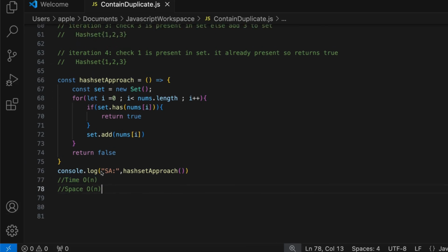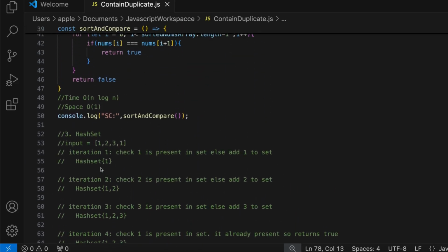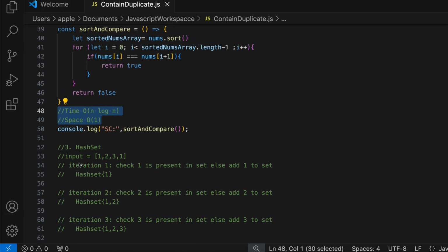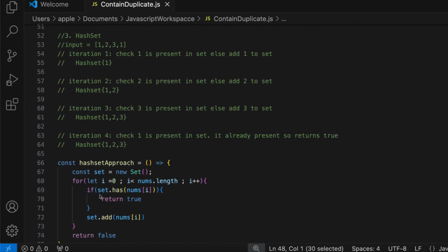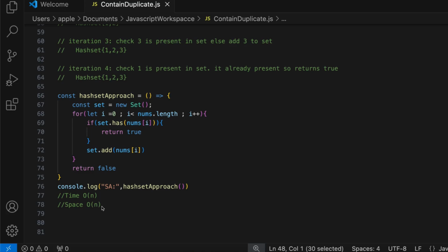Compared to the above approach, sort and compare, which is order of n log n time complexity, and brute force, which is order of n power 2, our hash set is more efficient.